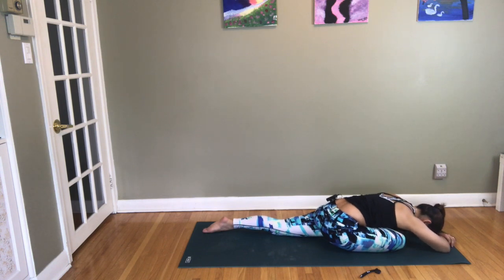And if it's not, you're just staying wherever you feel comfortable or wherever you feel challenged enough. And this pose is intense, very intense, so please breathe through it. Inhaling and exhaling. With each exhalation, send some power, some love into those muscles that are feeling stressed right now, that are feeling strained. Keep breathing slowly.